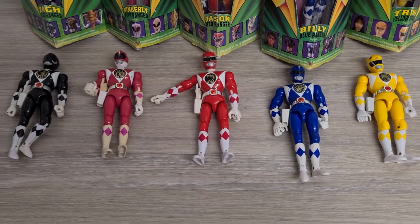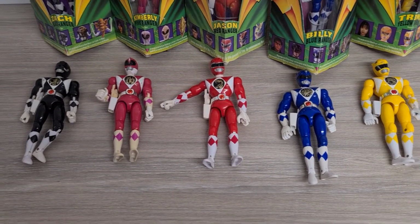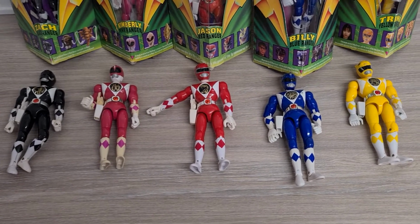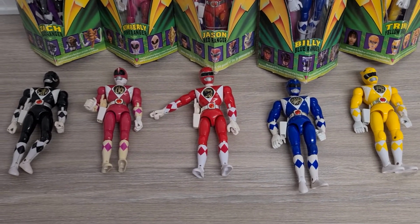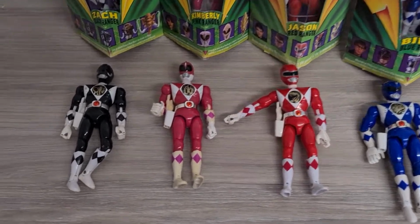There are a few faults with the images of them, which I'm going to go through quickly. For example, let's start with the main one, which we're probably all going to mention. The power coins on their chests.